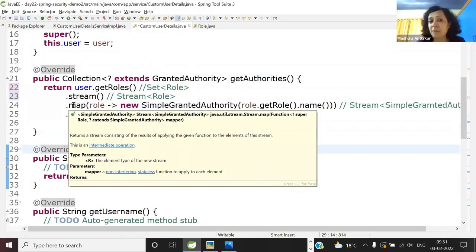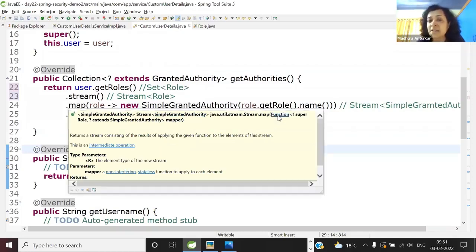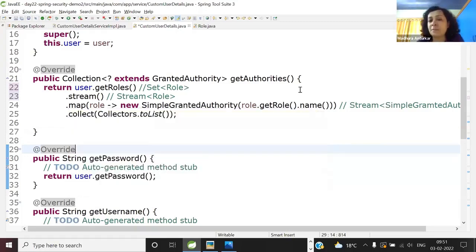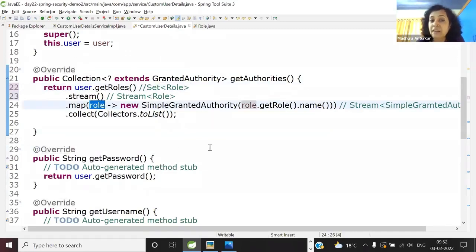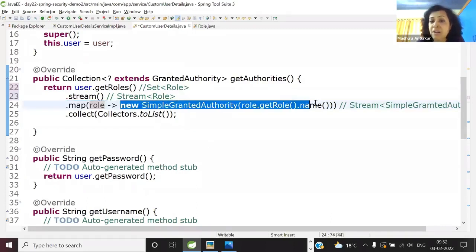What is the input of a map? A functional interface whose name itself is Function. And that Function has a single abstract method. And that method, what are you supposed to pass as the argument? The input. And that input will be mapped to the result. So this is your source type, and this is going to be your result type. So mapper is the function to map one type of a stream to another type.